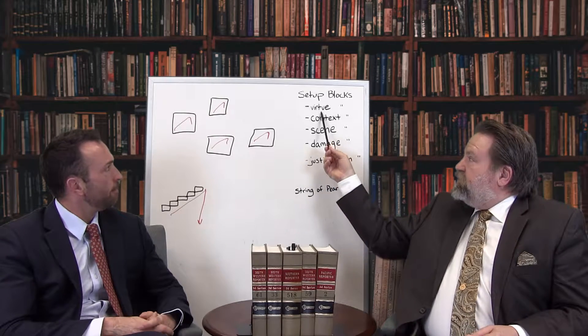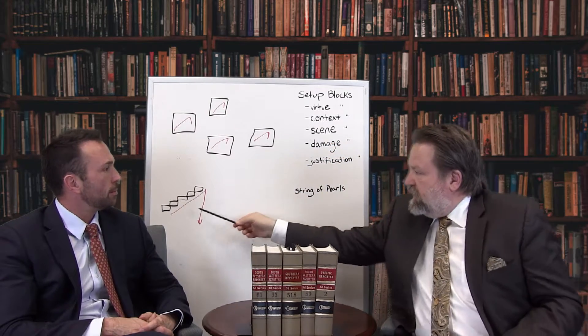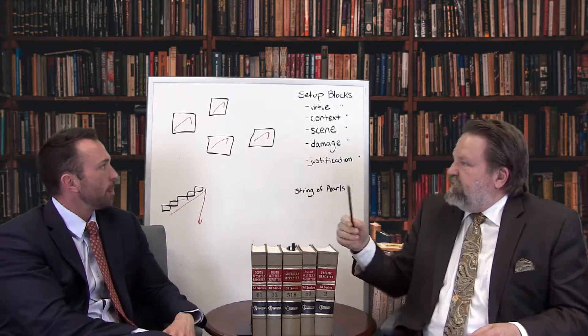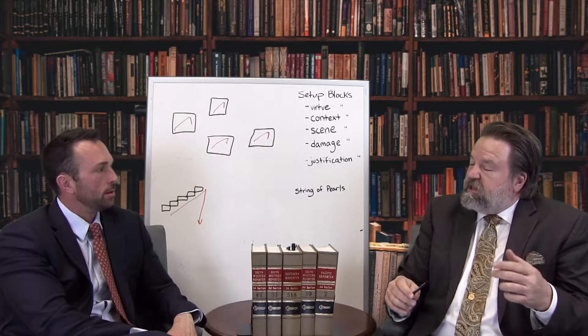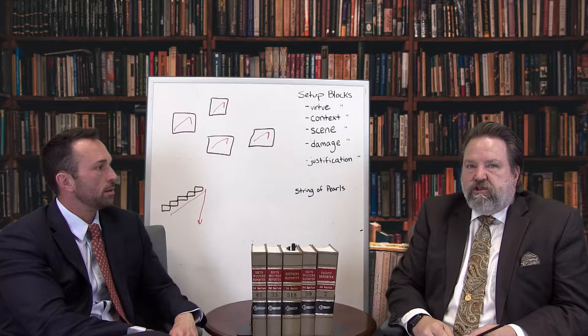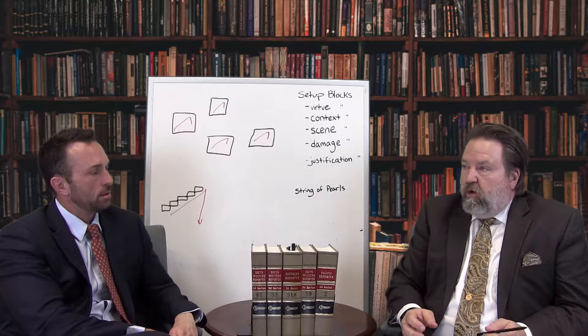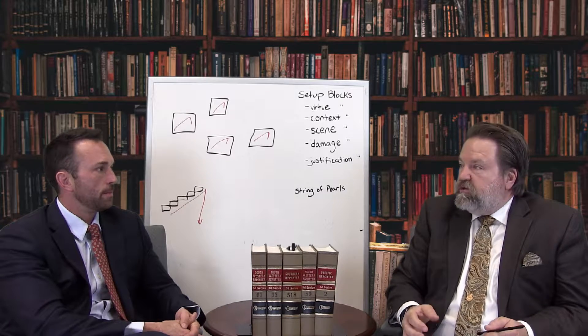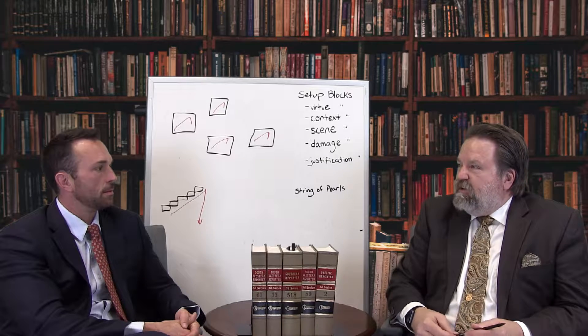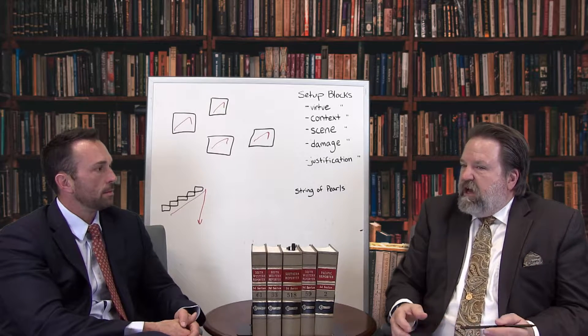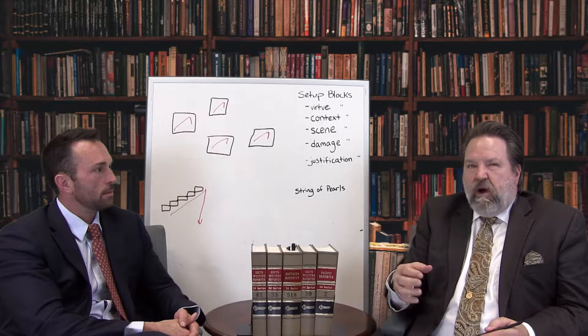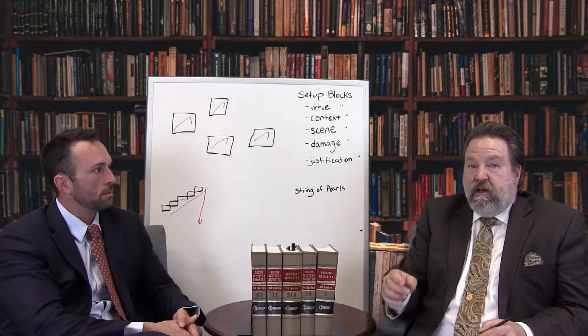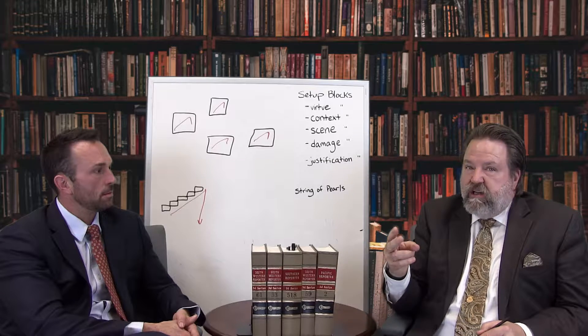All right. So now I'm going to show you how to put a virtue block, which we can move in front of the context block. Let's just assume this bottom level is the context block we just did. Now we want to go up to the second floor with a virtue block and we might need to switch the order, but let's see. Virtue block. What is a virtue block? A virtue block is a rule, a moral obligation, an ethical obligation, or a law. It's something you're supposed to do. And let me just tell you now that it came to me, I meant to say this at the beginning, I created this system out of the way I argue. The way I write every brief, the way I orally argue every case, the way I structure my argument is the same every time. This is what you're supposed to do. This is what you did. That's why I win.